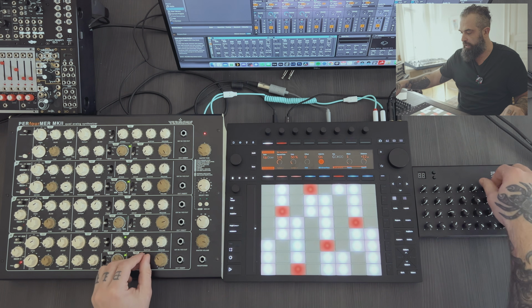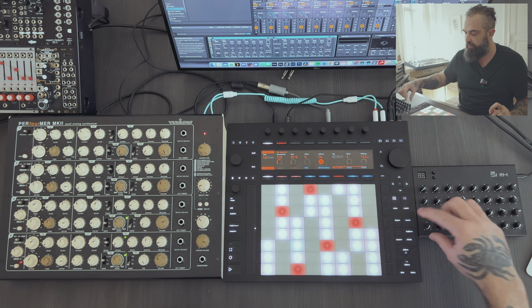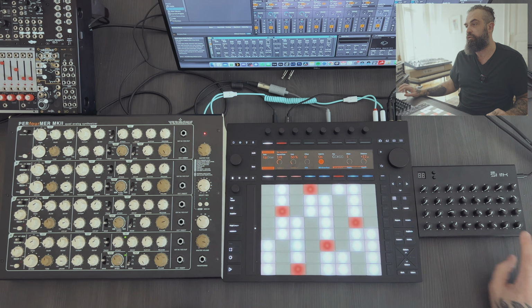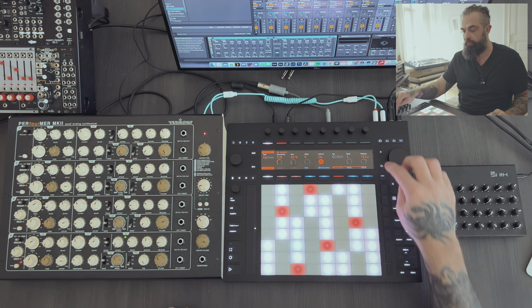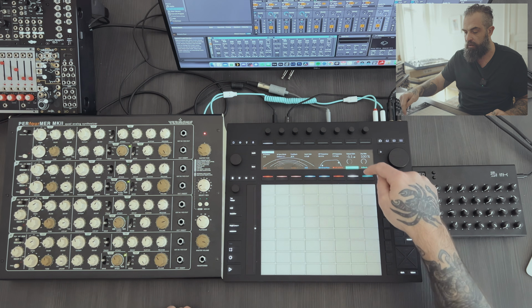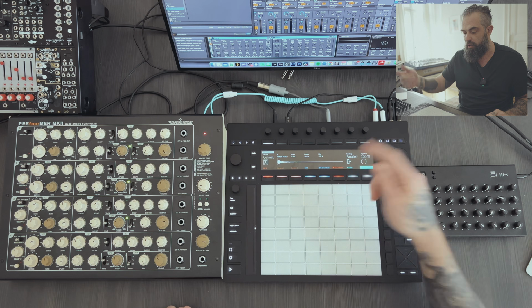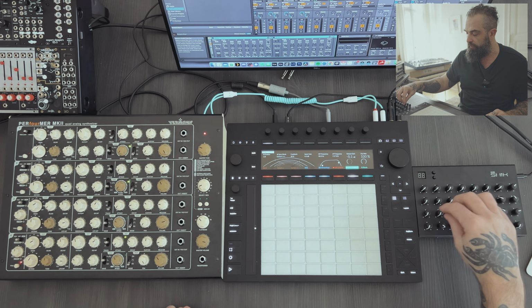What I can do, I can turn also everything off, and I have the two send and return, which you can see here, a simple echo and a convolution reverb, hybrid reverb. So let's add that and let's listen.